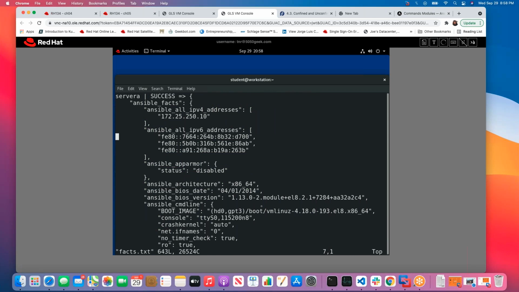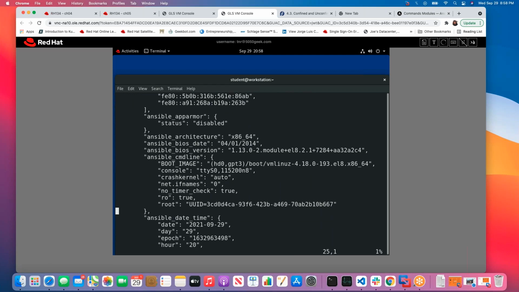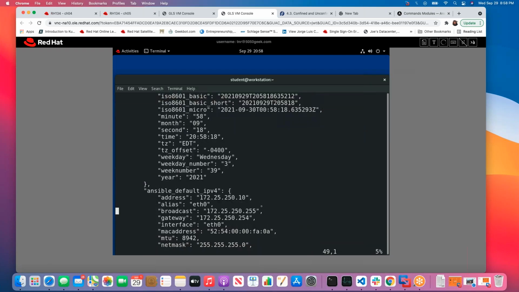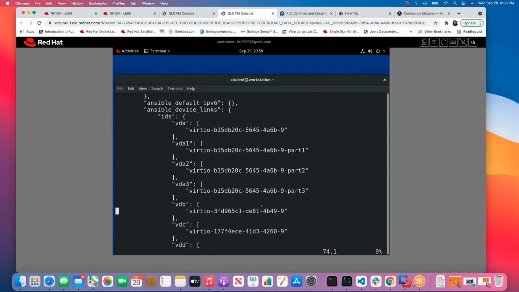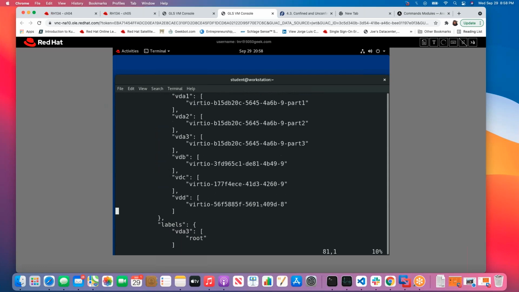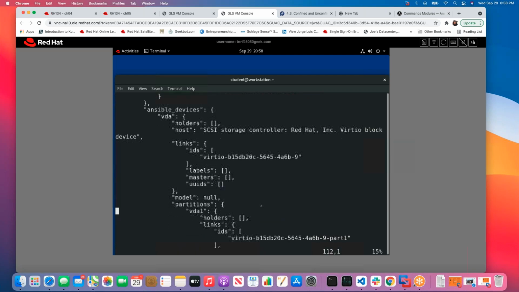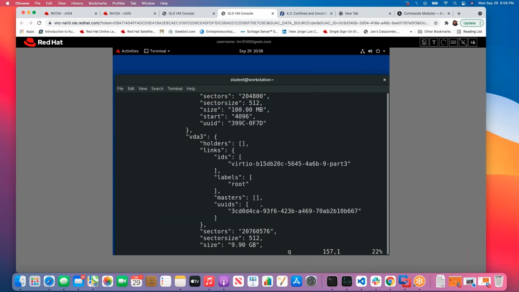I know the IP address, the architecture of it, the UUID, the date and time. I get the MAC address about it. I get the virtual disks that are associated with it, and all the different devices associated with it. I get a slew of information that I can grab about this.